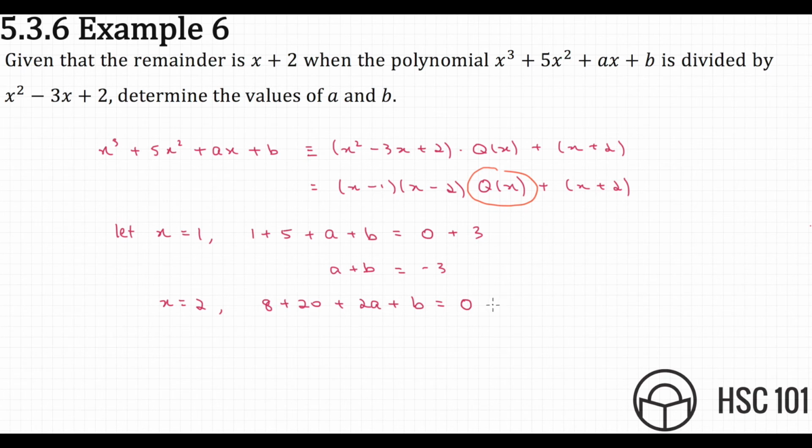That's just going to be 0 plus 2 plus 2, which is 4, right? What we have here is now just going to be 2a plus b is equal to 4 minus 28, right? And 4 minus 28 is just equal to negative 24, right? So that's how we get 2a plus b is equal to negative 24. And you guys can see that I can call this equation 1 and I can call this equation 2. And now we can solve these two simultaneously, right?